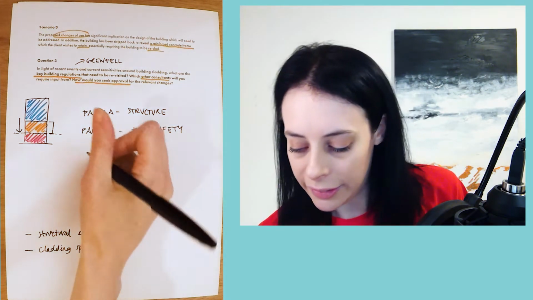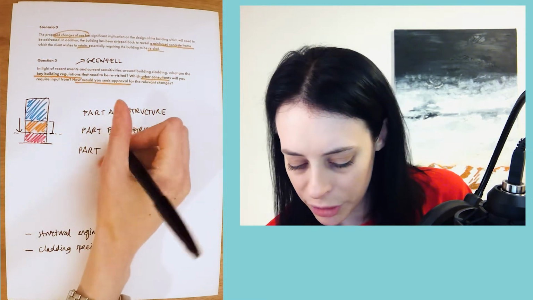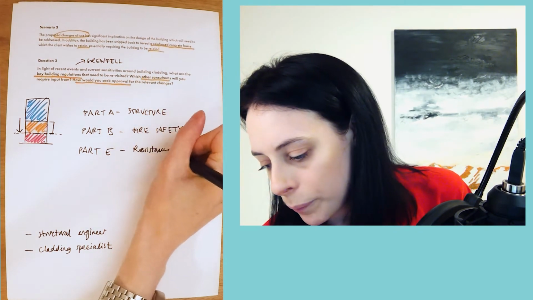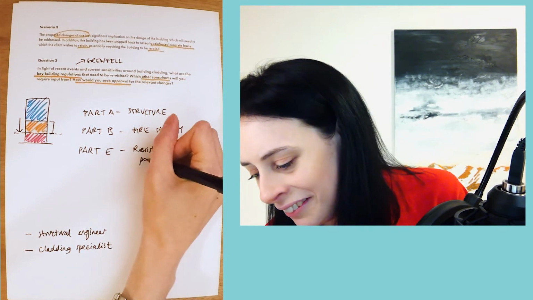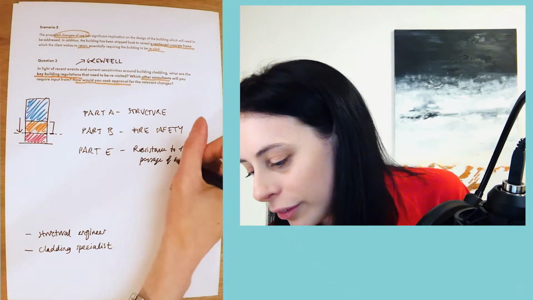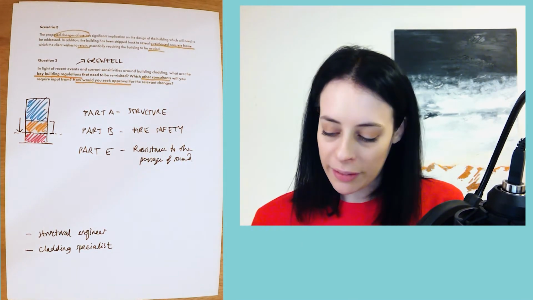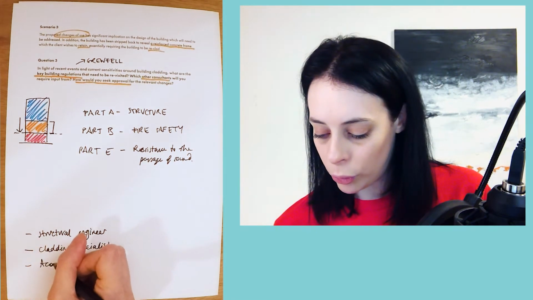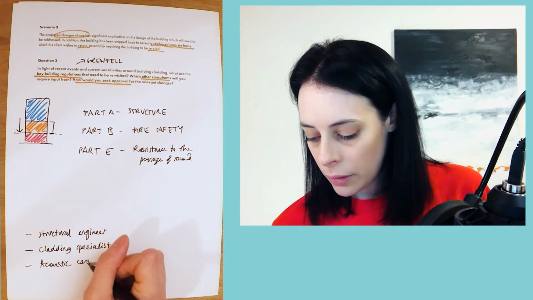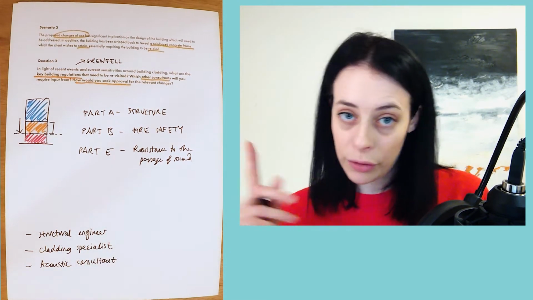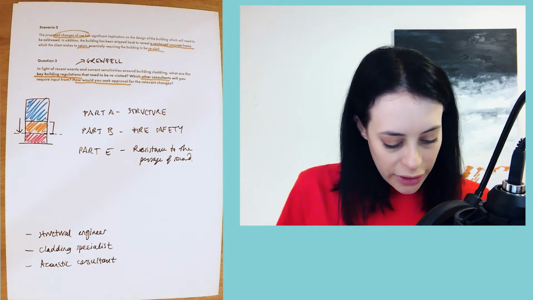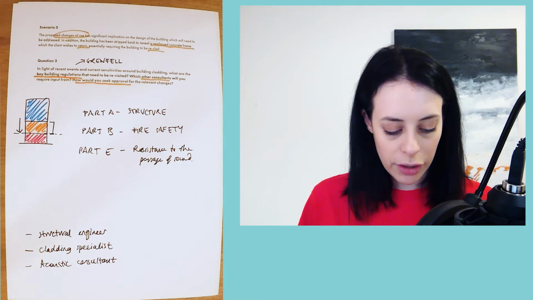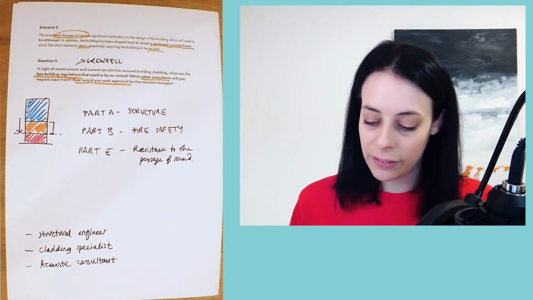So the next one that I listed in my exam, and I pretty much stand by this, is Part E, which is resistance to the passage of sound, which I will write because I can't do two things at once. Resistance to the passage of sound. Now again, potentially this presents us another consultant that we might want to talk to, which is an acoustic consultant. And the reason I gave in my exam is that this is relevant to all units, but particularly the residential units, and they need to achieve necessary acoustic separation, requiring an acoustic consultant. So that's the blue area.